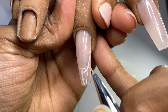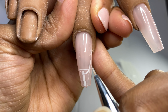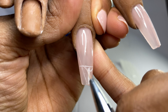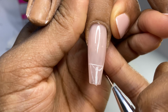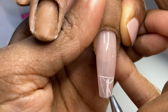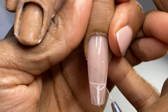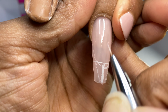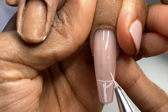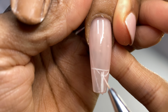So you can see how I went from this area. It's almost like a U shape, a U curve, so you can see how that area is going. And then I'm gonna fix this. You'll see how I'm gonna fix that. Because I know this point is here, I'm gonna take that around and kind of swoop and make sure that area is straight. And then you want to come about this same area. You want to look here where you put your last point, kind of go across that area so you can bring it back down this way.